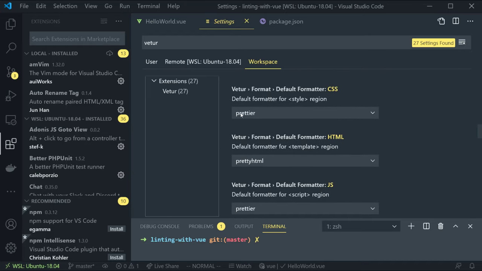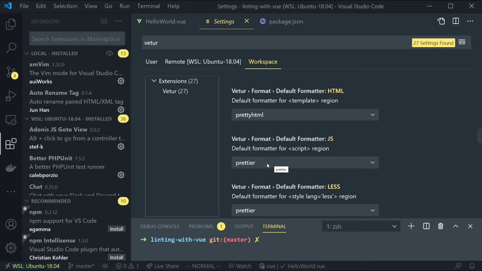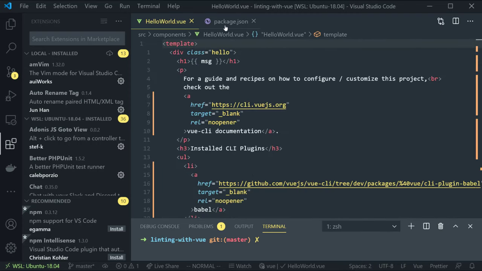And you just want to make sure that the settings are using Prettier for your CSS, HTML, and JavaScript, as well as other languages if you're using Prettier for that too. And then go ahead, close your settings.